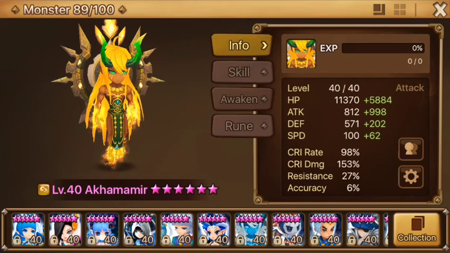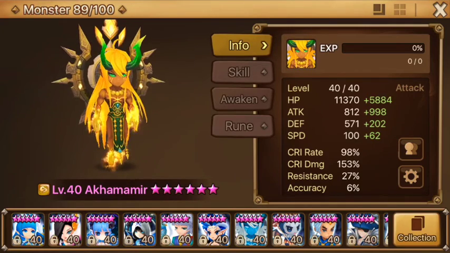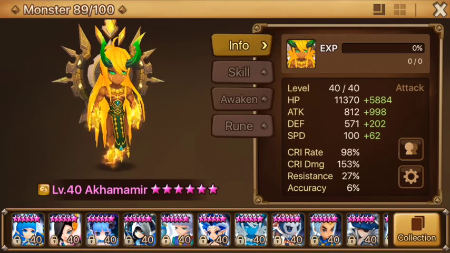So here's my Amir. He's at level 40 max level, and at level 40 he sees about 11k HP, 800 plus attack, and about 100 speed.